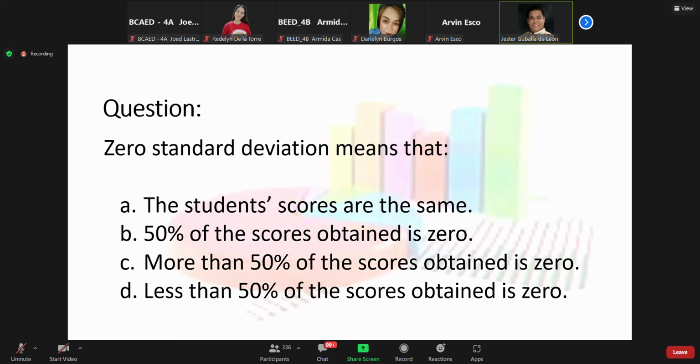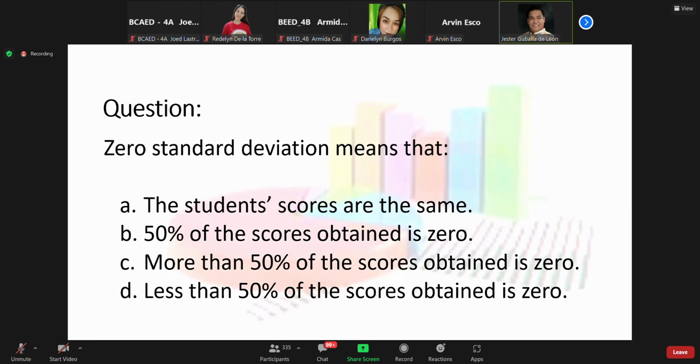Letter C, more than 50% of the scores obtained 0. Letter D, less than 50% of the scores obtained 0. Which is correct kapag 0 ang SD.